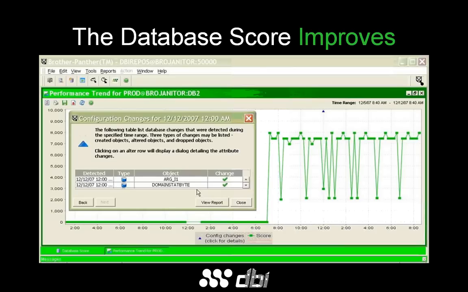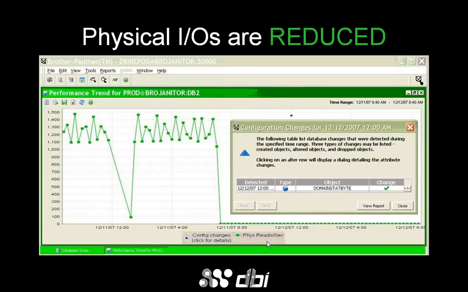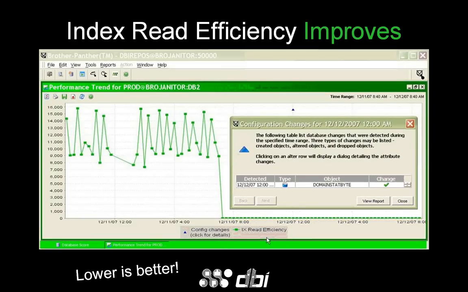And what happens? Results. Remarkable, astounding results. The database score improves. Logical I/O cost is reduced, which reduces CPU consumption. Physical I/Os are reduced. Index read efficiency improves, meaning that DB2 is making better use of indices to find result sets.